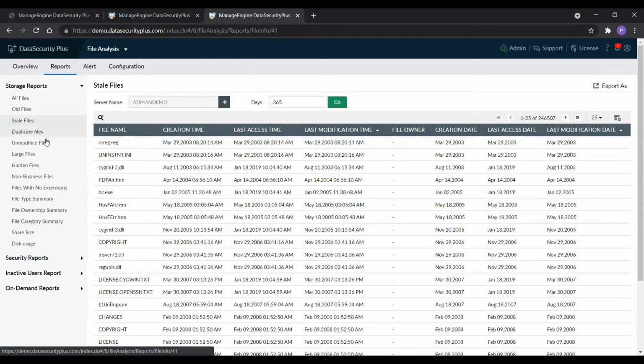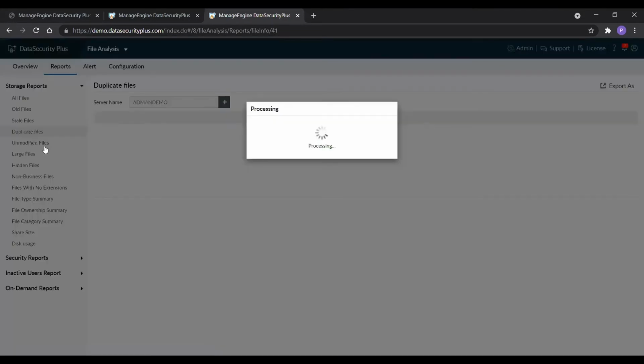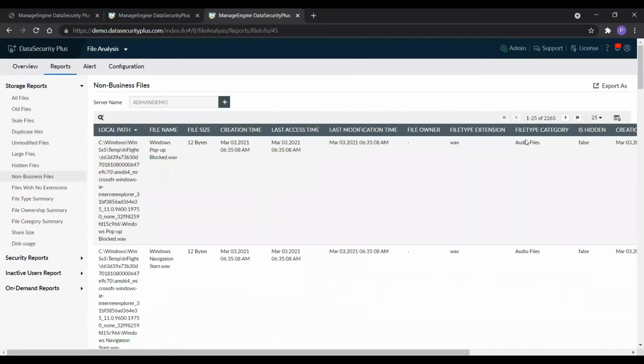You can understand the duplicate files, unmodified files, large files, hidden files, non-business files. So we have pretty much configuration options over here where you can go ahead and punch in what extensions you think are non-business. And I just found I believe Surur asked me a question. So we have certain categories to identify the junk files over there, and if you want to input the data, you can also input over there, right?